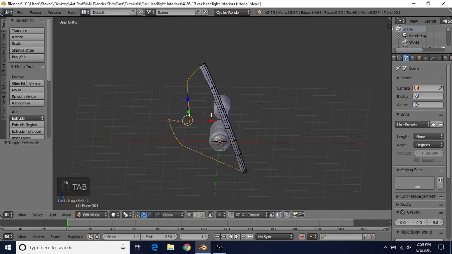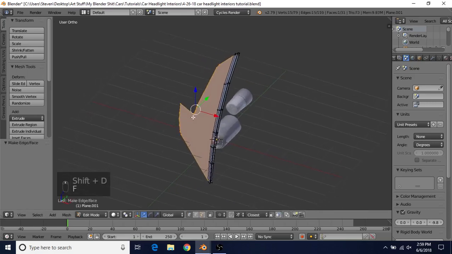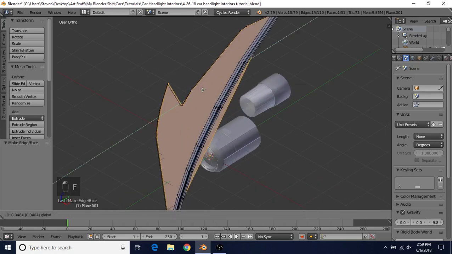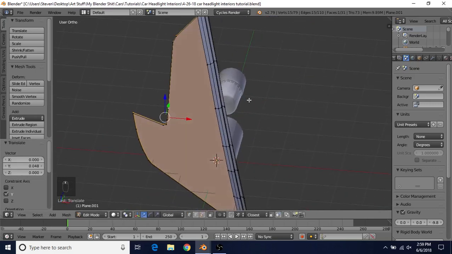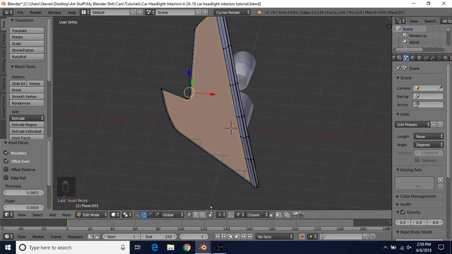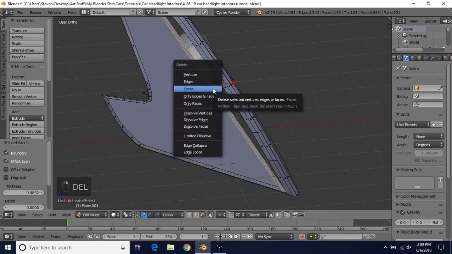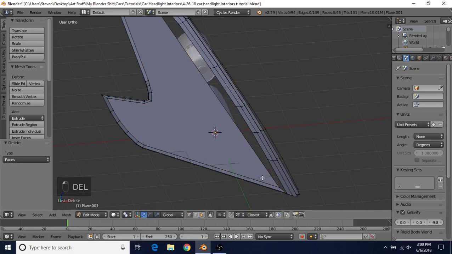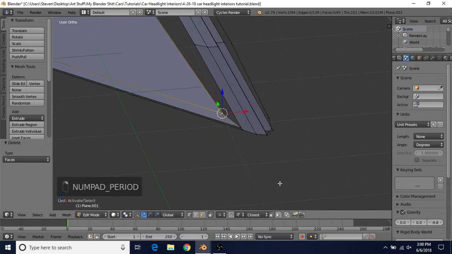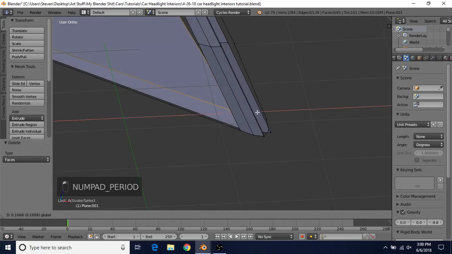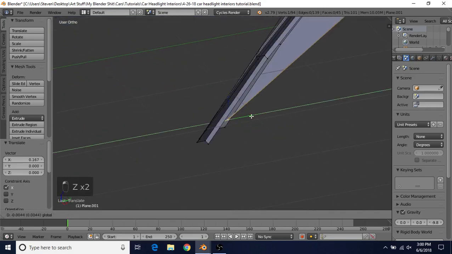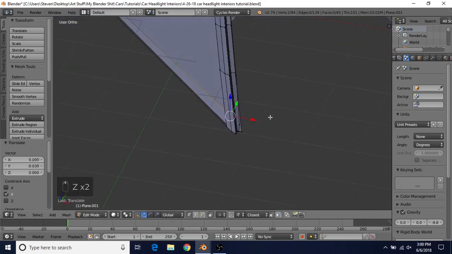We're going to do Alt right click, Shift D to duplicate, right click to cancel, F to make a face, and just bring this back slightly. Then we're going to do I to inset and do a small inset. Then we're going to switch to face select. And we're going to select this face here, do delete and choose faces. Go back to vertex select this vertex. We're going to bring it over on the x-axis. And we're going to bring it forward a bit on the y-axis.